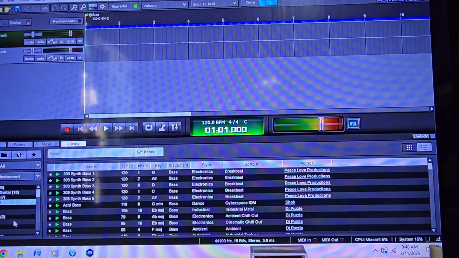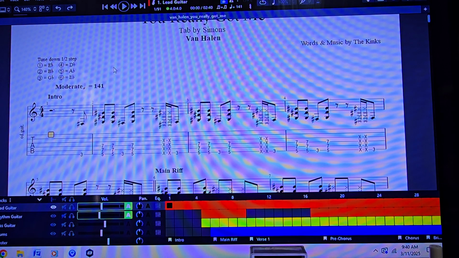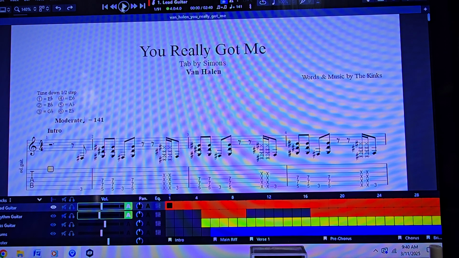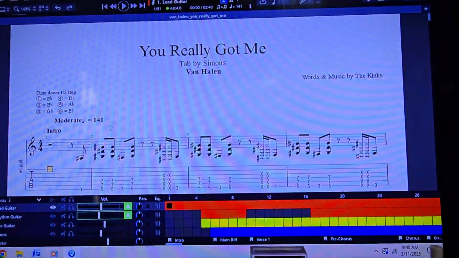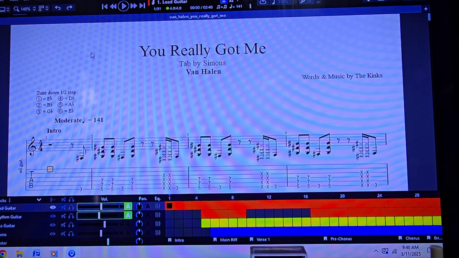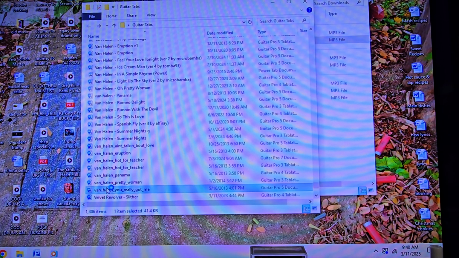So what we're going to do is... Oh, and then also this one, because we're going to need a count-in. So, now on the You Really Got Me on your Guitar Pro... Oh, it's not going to work because we're in that program right now. So let's close this real quick. Yeah, if you're using the mixing program, usually it cuts off the speakers for everything else, which is kind of irritating, but it happens. So we're going to bring up our tab one more time.